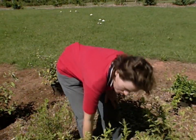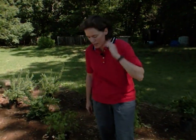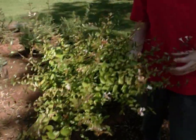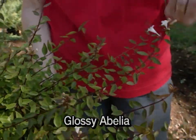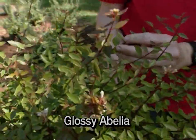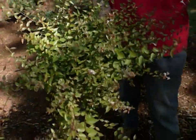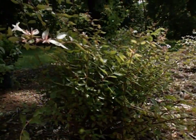In July and August it's hard to find shrubs that are blooming, unless you have hardy hibiscus or crepe myrtle. But here's one that blooms in July and August and has nice white flowers — this is glossy abelia, and it's one of my favorite shrubs because it has a soft texture. It looks wonderful against a red brick house, because you have bright green glossy foliage growing on burgundy stems, and then the white flowers have a cooling effect against the brick wall during summertime. It will grow on north, east, or south-facing walls, looks very good, is very long-lived, and is very pest-free.